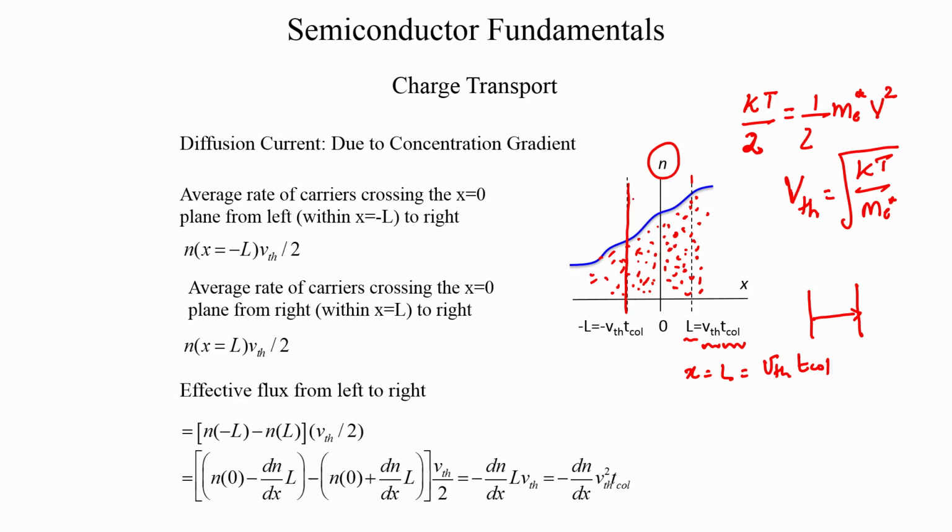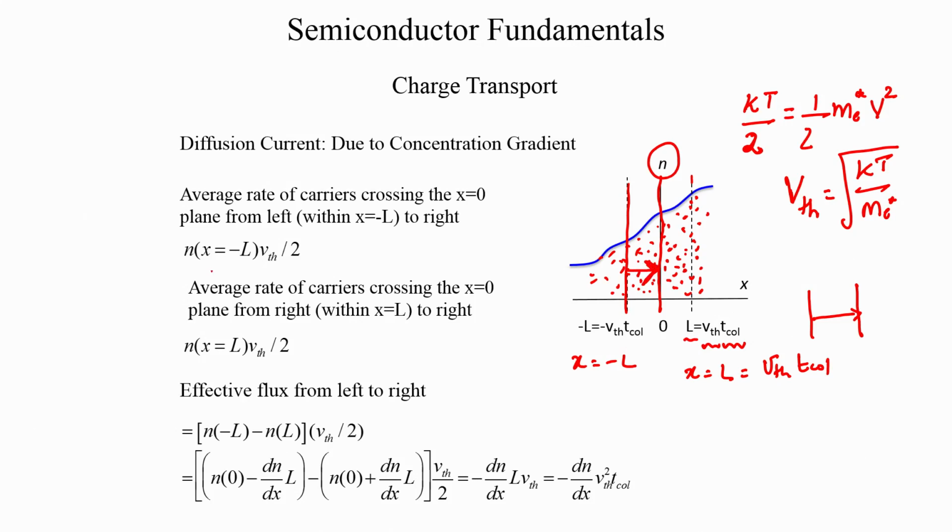What we are interested in identifying is the total number of carriers that are going to effectively move from left to right and from right to left and cross the plane of x equal to 0. So, we want to get a count of these carriers, okay. Since half the carriers are moving left, let us start with x equal to minus L, the leftmost boundary. If you get a count of how many carriers are moving towards the right side, that is towards x equal to 0, it is half the number.